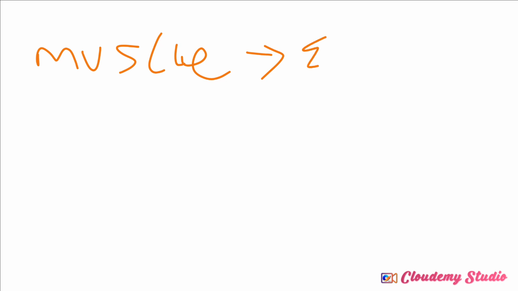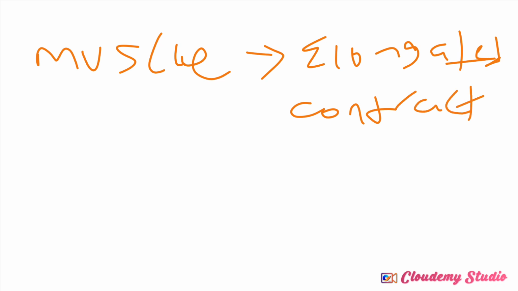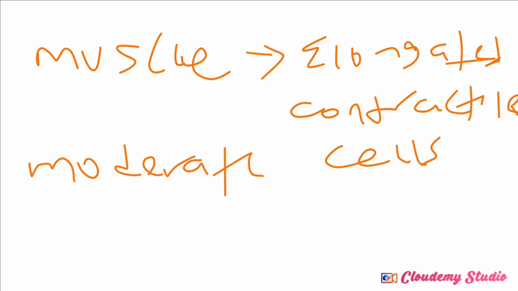Now, the third one is muscle tissue. Muscle tissue consists of elongated cells as well. But these are not just elongated, they are elongated contractile cells. Now, they have a considerable, or let me say moderate, amount of ECM. Moderate amount of what? Of extracellular matrix. Are you getting me now? Now, they are used in the movement of the body. They are used when the body is about to move, you understand?